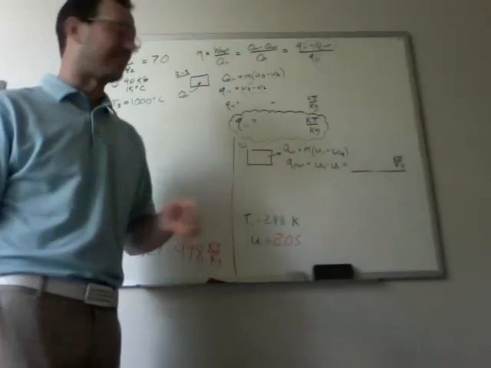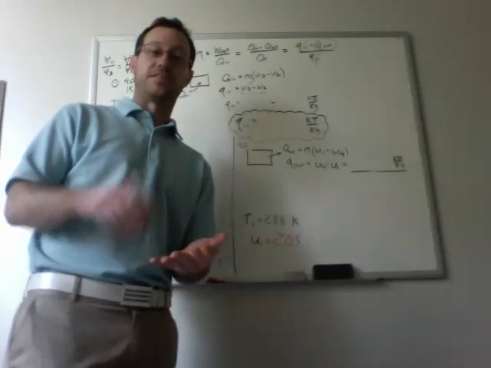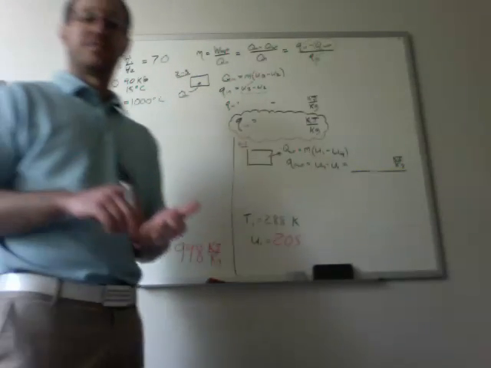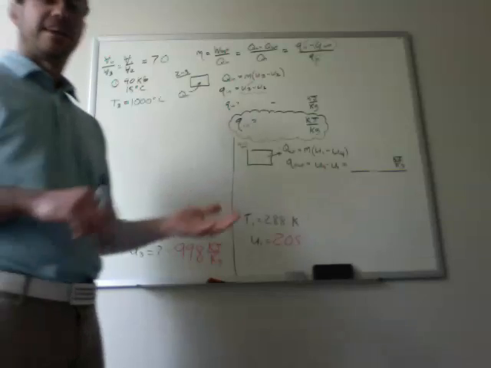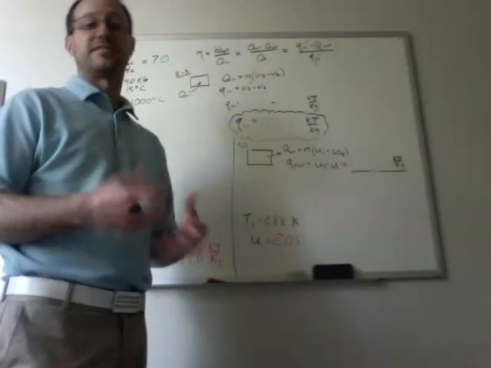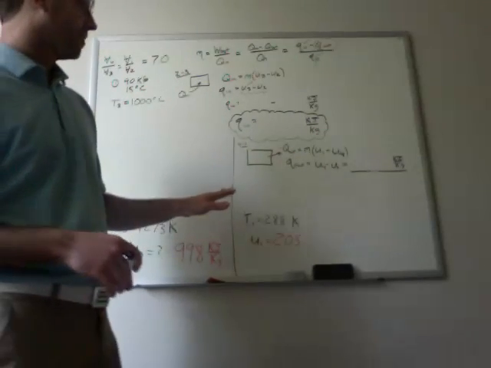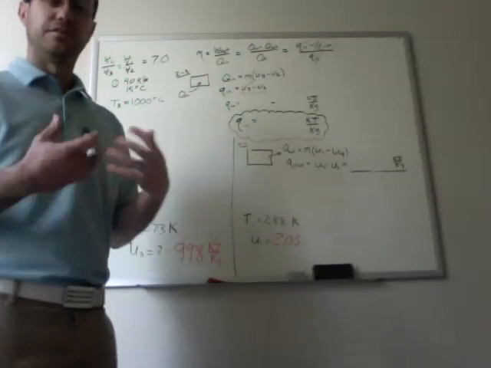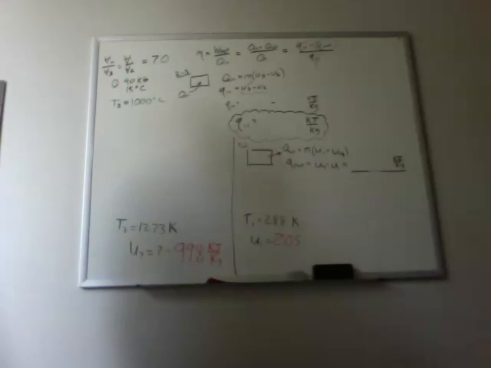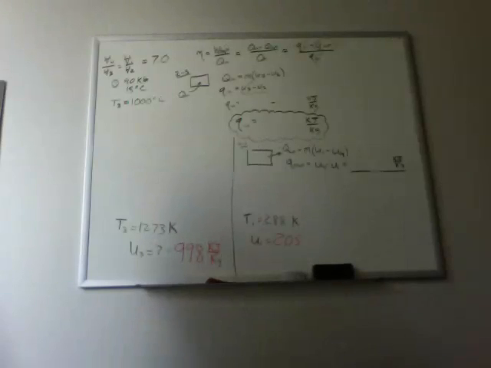If you go all the way back to think of what internal energy means, we said it was sensible energy, chemical energy, latent energy, and nuclear energy. Well, we're not changing the phase of this ideal gas. We're assuming that air is the working fluid. It's not undergoing any chemical reactions, so the only thing changing is sensible energy. So that's why these internal energies are only affected by temperature and not pressure. That's why we only need the temperature to look these up, because it's only a change in sensible energy.